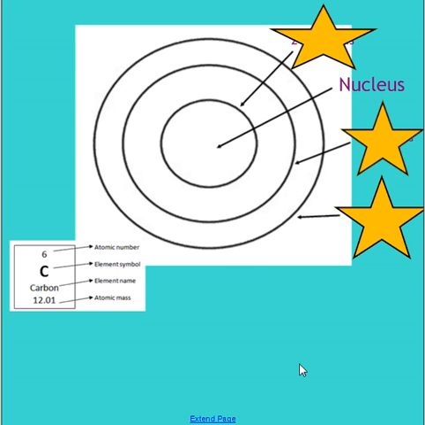So the first example we're going to look at here is carbon, because I did that example before, and we've already done 8-man for it. So if you look back in your notes, or you want to go back in the slides, you can see that carbon has 6 protons, 6 neutrons, and 6 electrons. Remember we did 8-man for this one as an example, so it's already done. But the atomic number 6 tells us the protons and electrons, and then when we subtract the mass minus the atomic number, it gives us the neutrons. So for carbon in this case, it's 6 of everything.